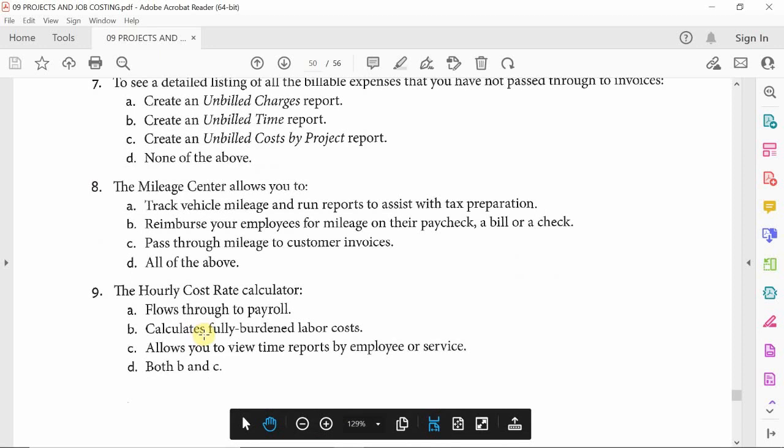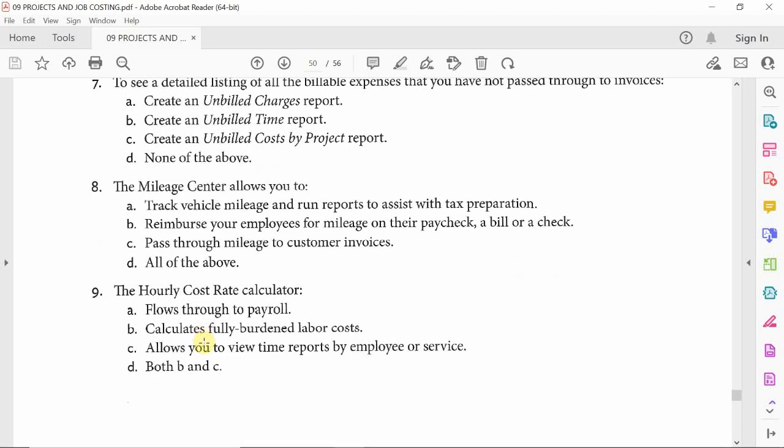Number 9, the hourly cost rate calculator, what does it do? A, it calculates flows through to payroll.